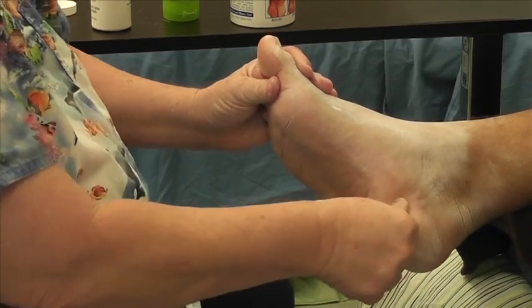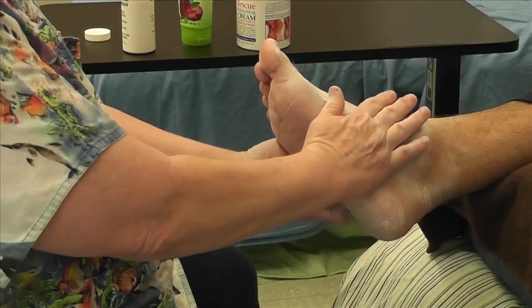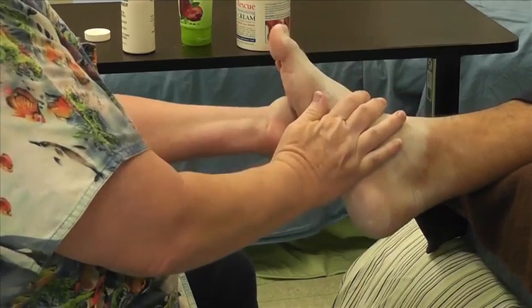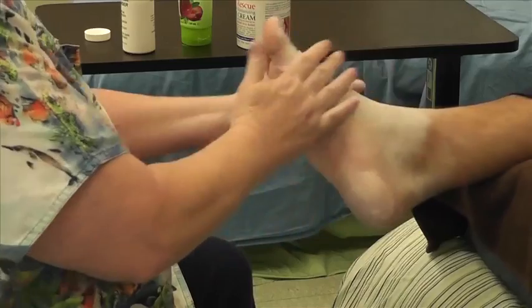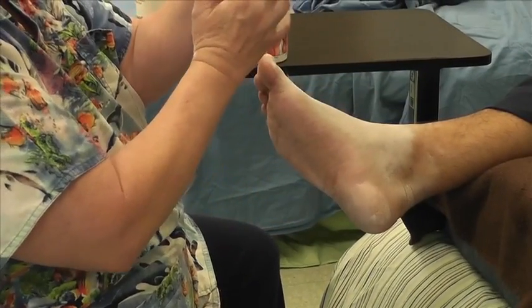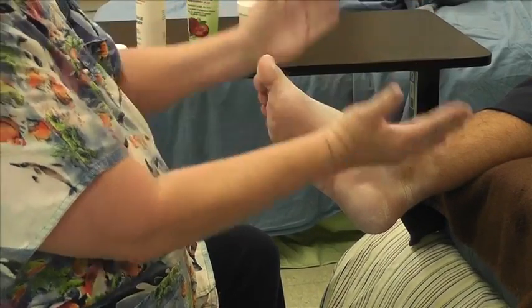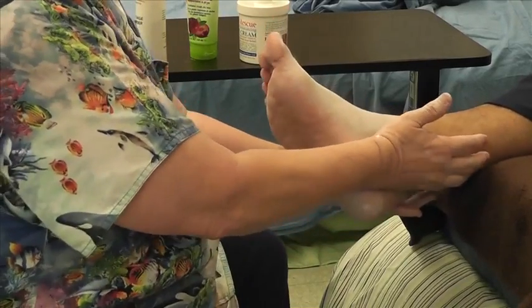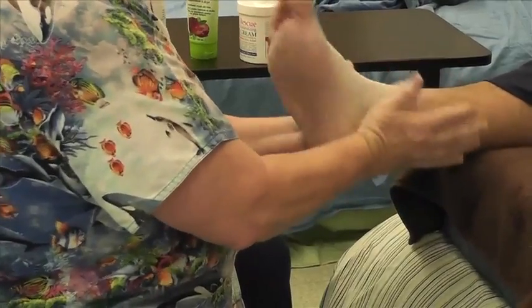The desserts are what we call side to side. You're going to hold the foot with both hands and you're going to shake it up and down. The foot is going to invert and evert. You could travel up and down the foot when you do this. Hook and ankle. You're going to use the hypothenar eminence at the heel of your palm. Put them in a V. You're going to put them right below the malleolus on either side. Hold the foot and make it go side to side.